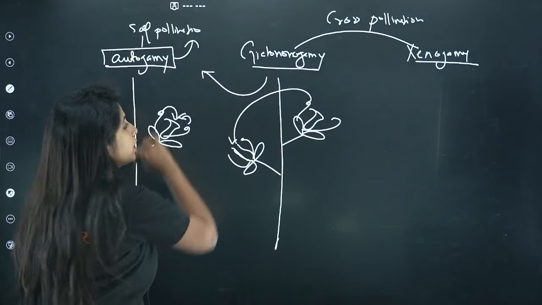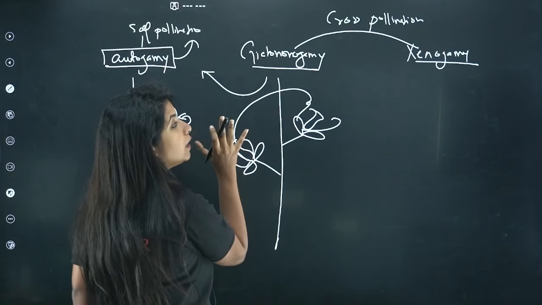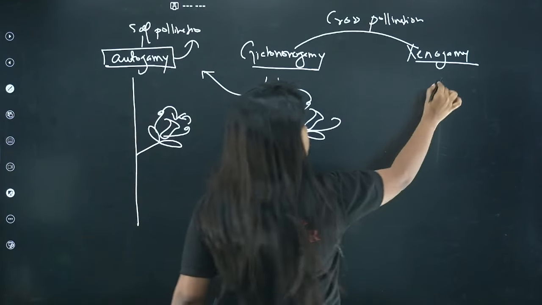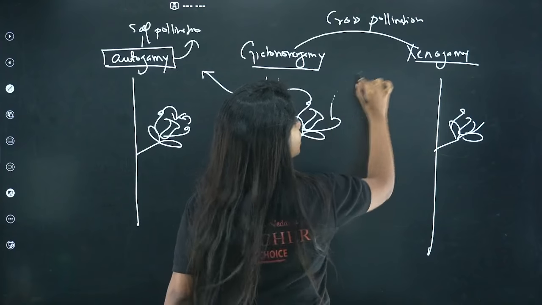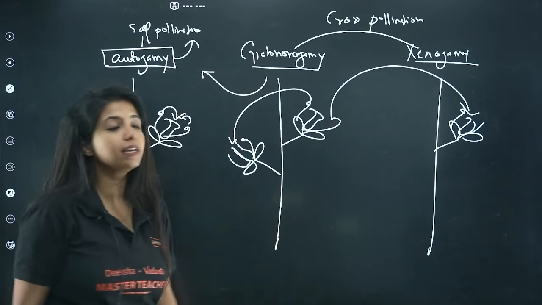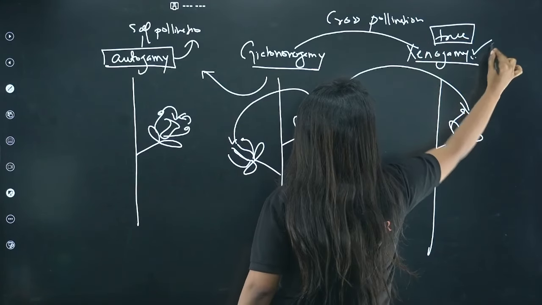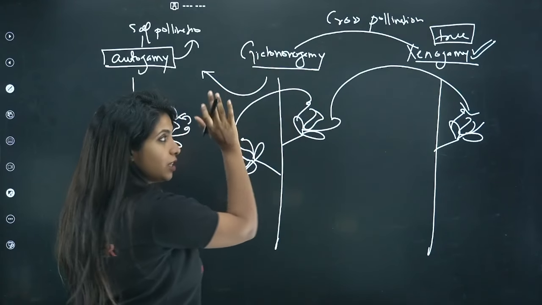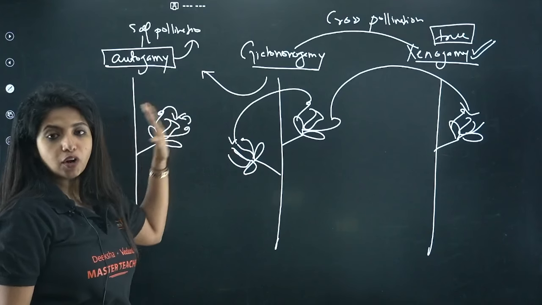Gynogamy, genetically, is like autogamy, but it is actually cross-pollination. It is not a true form of cross-pollination, because true cross-pollination means you have two plants, and the pollen grains land between two different plants. That happens in the case of xenogamy. So here you get genetically different plants, and here you do not. This is cross-pollination but not true, and this is self-pollination where autogamy is happening.